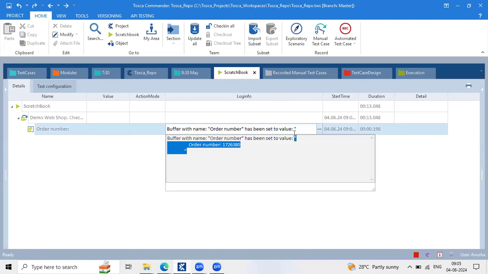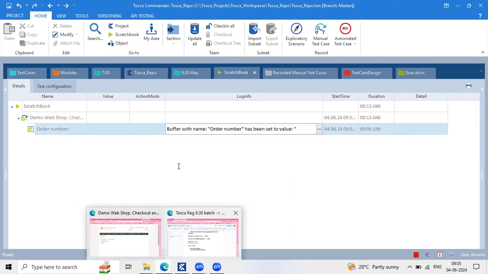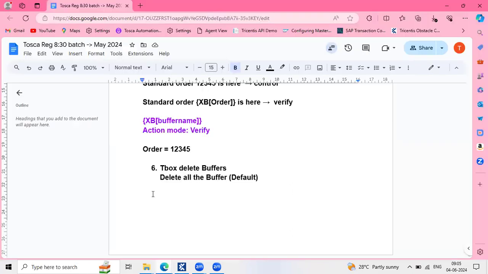1726308. Are you able to see some spaces added before and after the order number? Yes. So now the question is how to remove spaces of the particular variable value. So we use the trim function, team. Trim is the function to remove the spaces. So to remove the spaces, we use the trim function. This trim function removes the spaces left and right. So both sides directly, it removes the empty spaces this particular variable is holding.